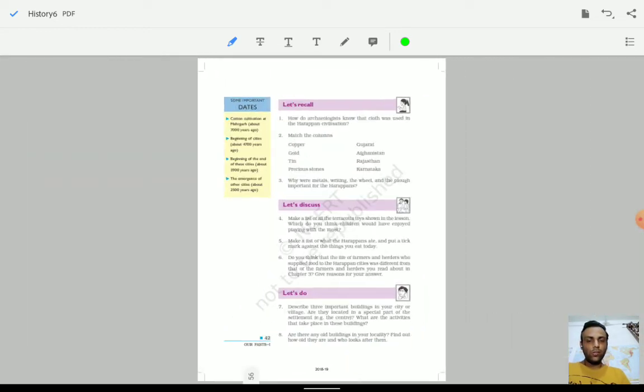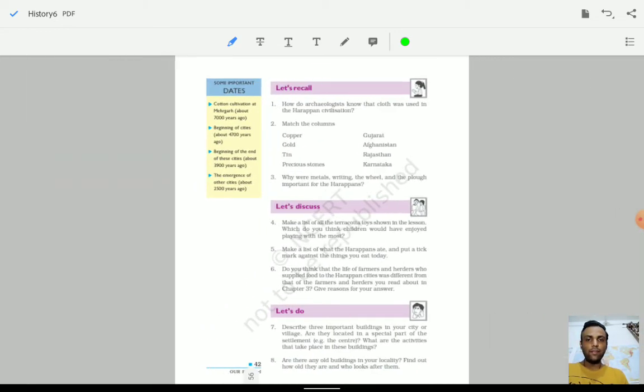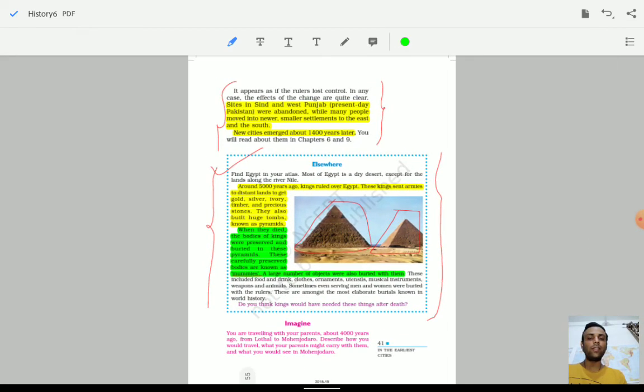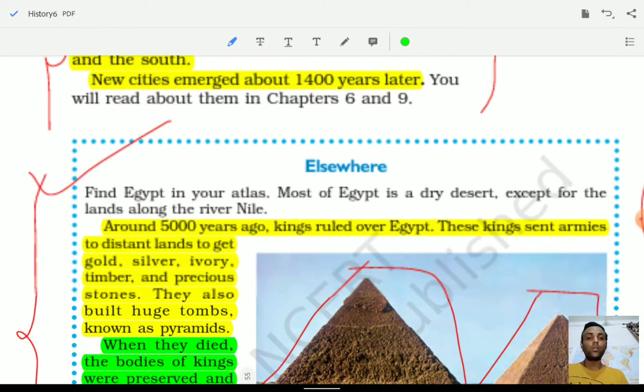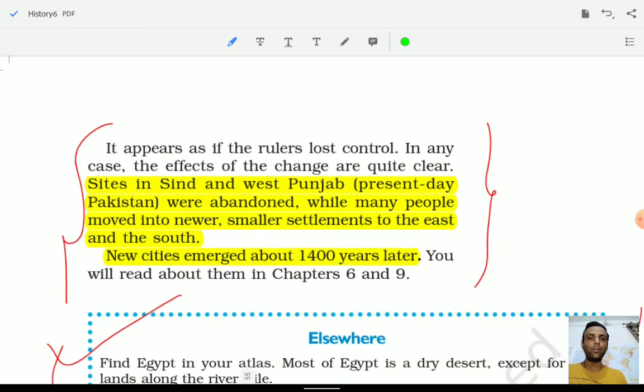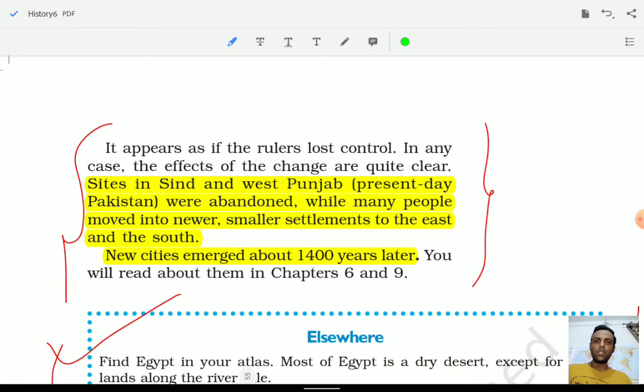So this was all about chapter number 4. We have seen the different developments, not only about the Harappan Valley civilization, but also how it collapsed and what developments happened in different parts of the world. So I would suggest you keep revising and make notes. I have already marked the important facts. You just need to read only these facts. You do not need to mug up anything else apart from this. Make notes and revise 2 or 3 or 4 times and make your own notes according to your understanding.